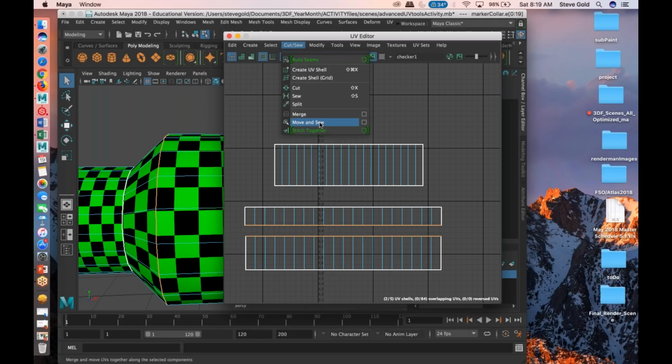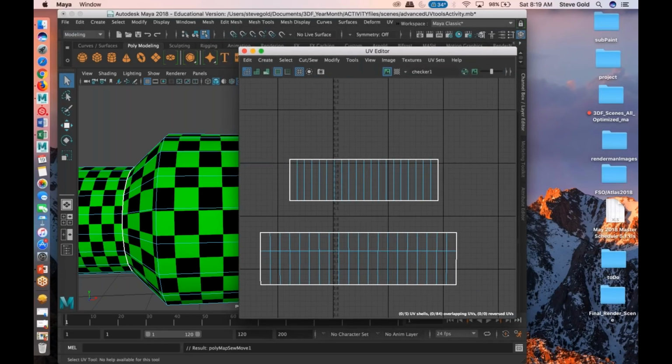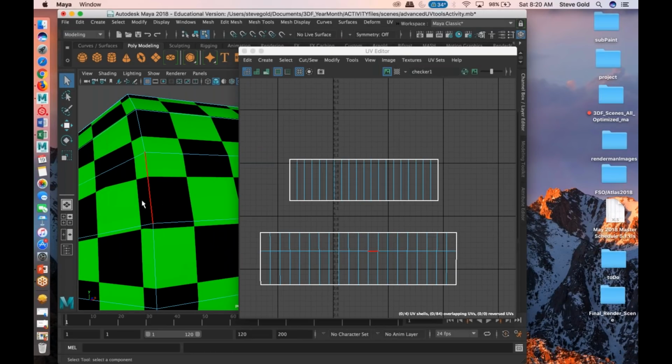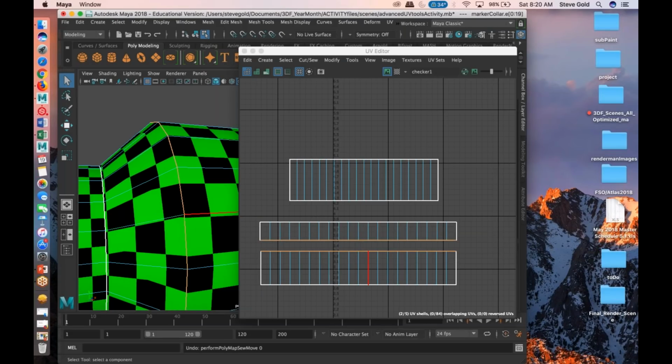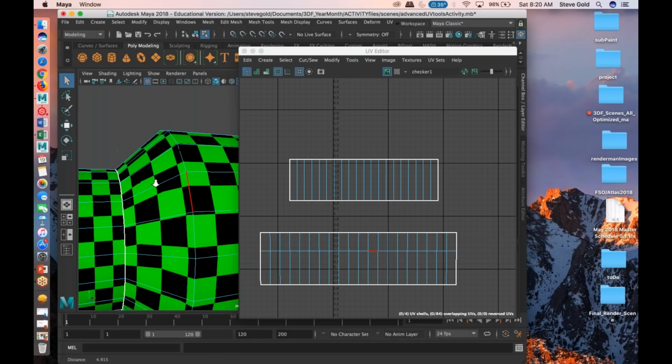And then literally what it will do is sew those seams together. Boop. Like magic. And again, feel free to make a noise because Maya does not. And you can see how, wow, the squares are flowing from one side to the other. And I will show you that as I move and sew them again. So it's one continuous smooth transition from this shell to this shell. They look like they're connected now. Does that make sense?